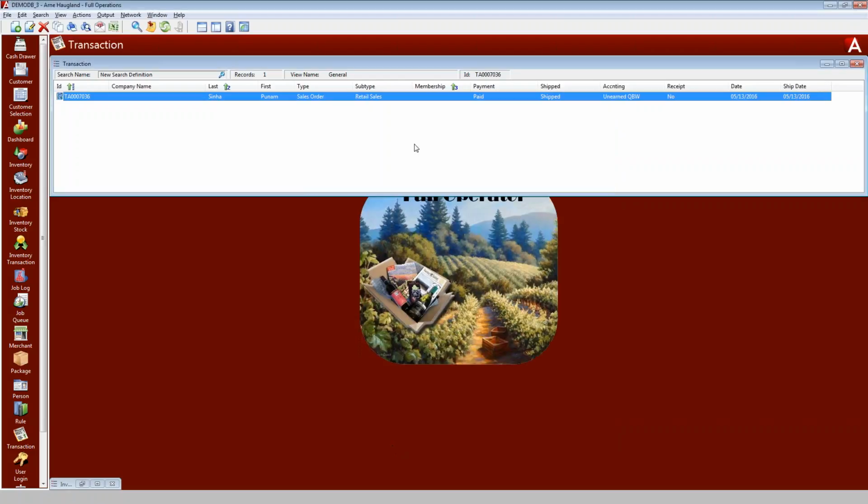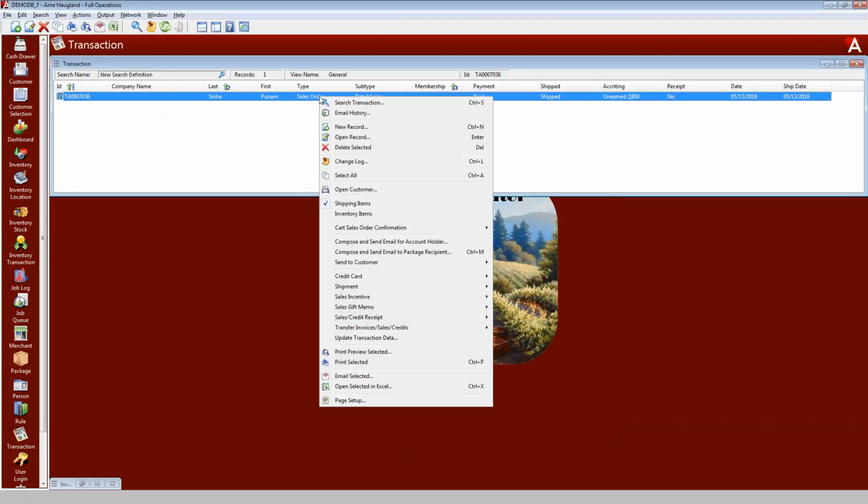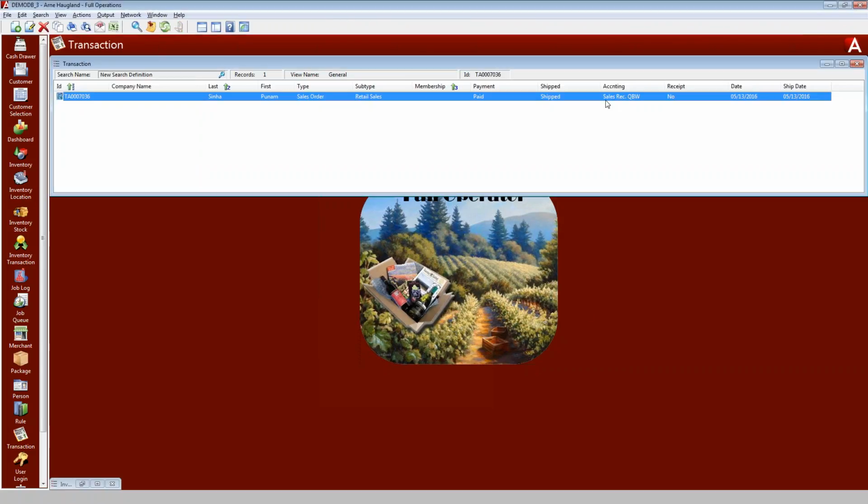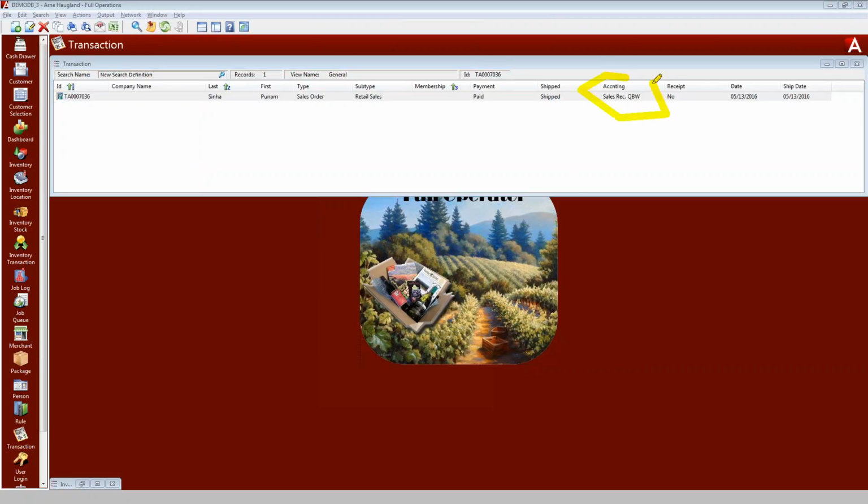Save that. So now it actually has been shipped. We'll transfer it to accounting again. And now it changed that it's a sales receipt here. See that little mark around it? It's now a sales receipt.